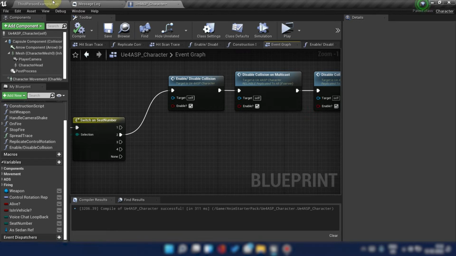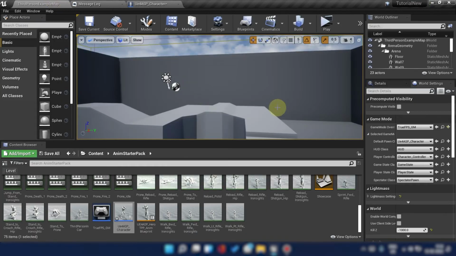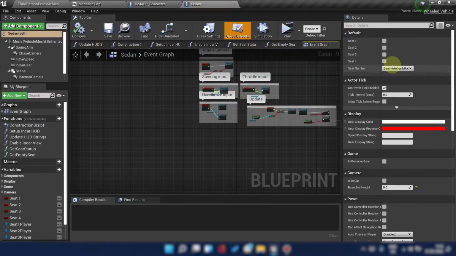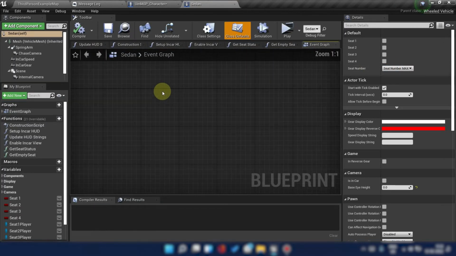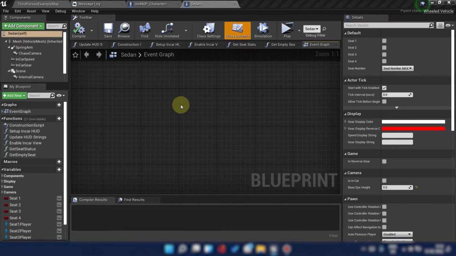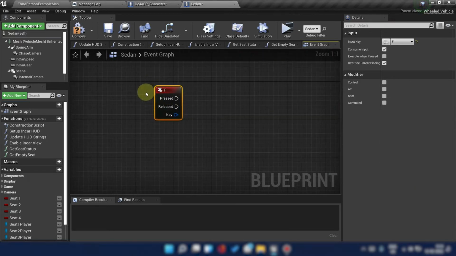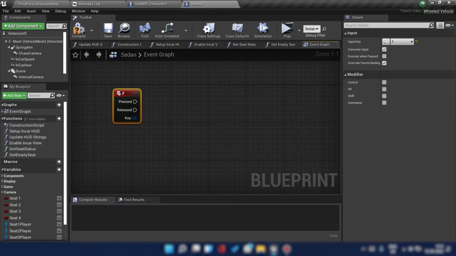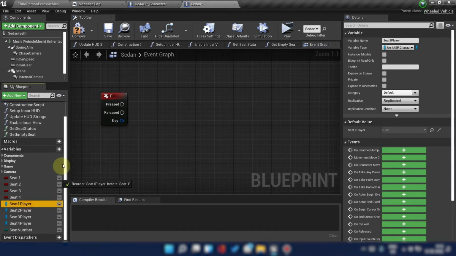Okay, so get back to the vehicle, open the vehicle blueprint and create an F key node. Now this will only work if it has a vehicle and it is the pawn or it is the owner of this vehicle. So this F will help, and if F can be pressed, that means seat 1 is valid.